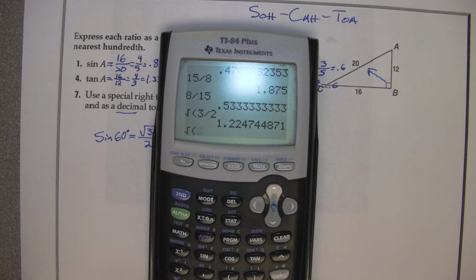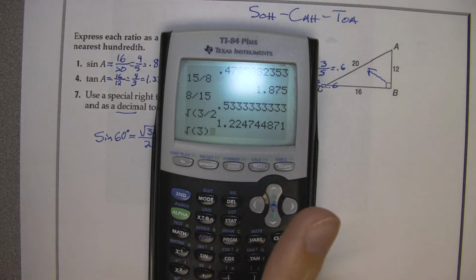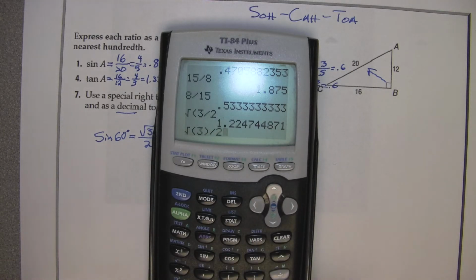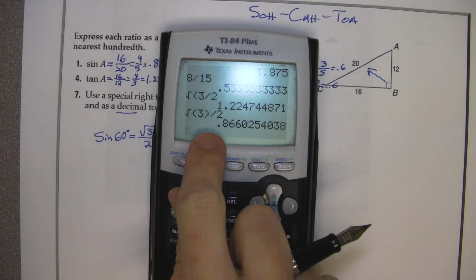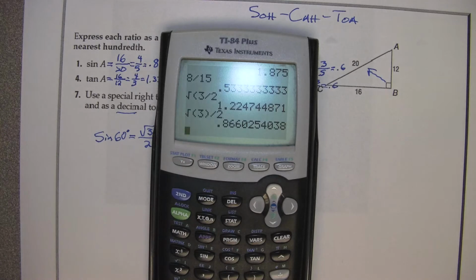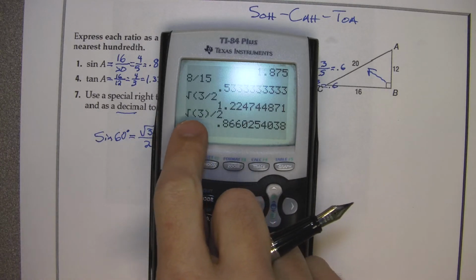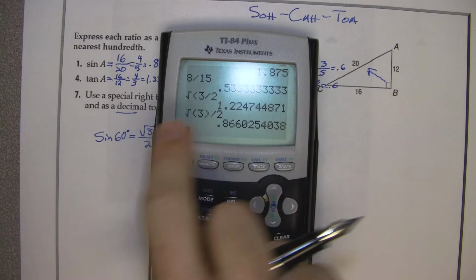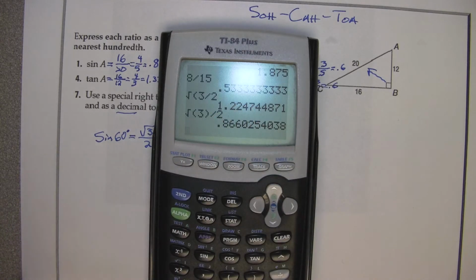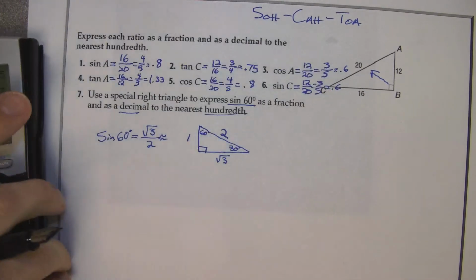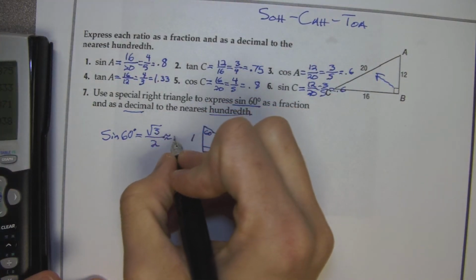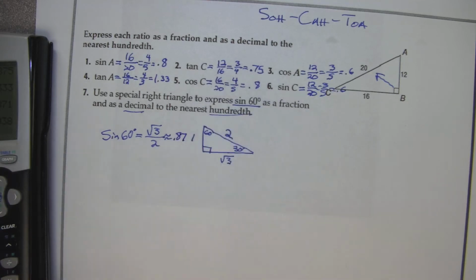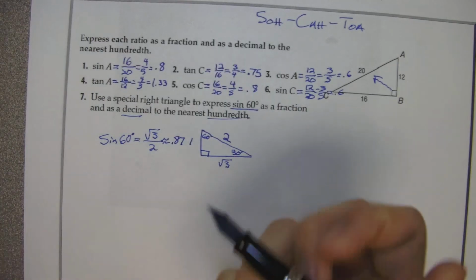If I take square root 3, put it in parentheses like you should, and then hit divide by 2, notice the difference in your answer. There's quite a difference there. So make sure you are putting parentheses around your value inside the radical here, in this case 3, to get yourself a good answer. Otherwise, you're going to get this garbage, and, well, hey, you're going to be off. So let's write it down. So the sine of 60 degrees is approximately, rounding to the hundredths position, 87 hundredths. All right? So again, that's the work that you're going to be doing today as we introduce trig.